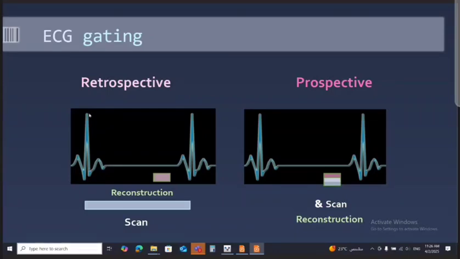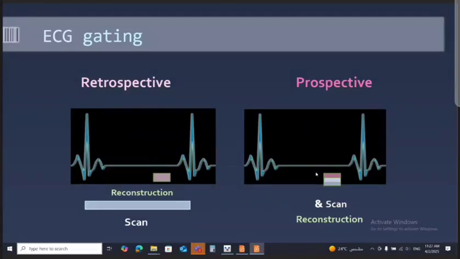But on the other hand, retrospective gives the patient a large amount of radiation, while the prospective, there is a significant reduction by about 40% of radiation. And so we have an important advantage here in the retrospective imaging is that we have images throughout the cardiac cycle, and we have an important advantage here in the prospective that we have reduced significantly the dose of radiation.